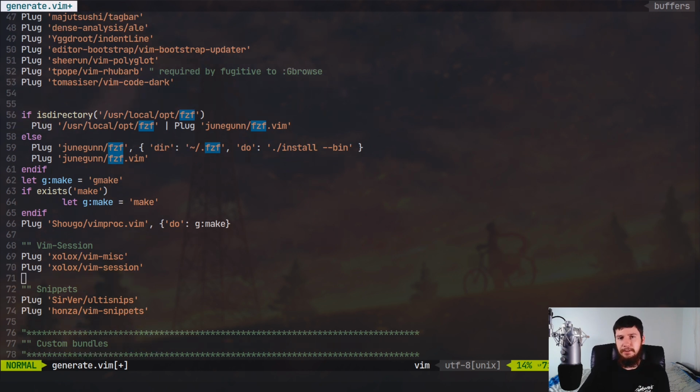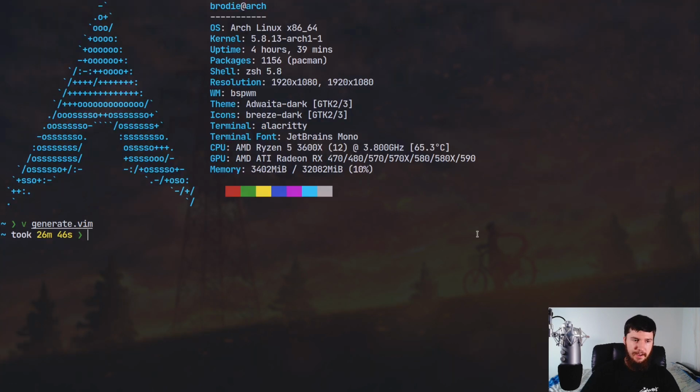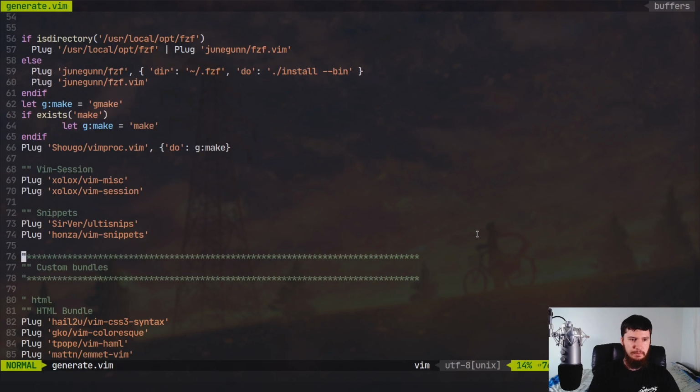And the last of the plugins are these two right here, which are basically session manager plugins. So if I go and quit out of this file now and I reopen the file, it will actually remember where I was at. Now, I've never actually used Vim session management, but it seems to be pretty useful, and I might actually integrate this into my own config.